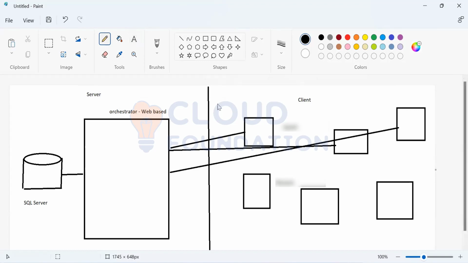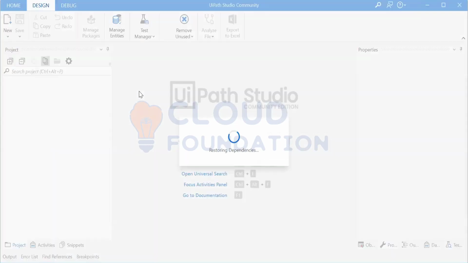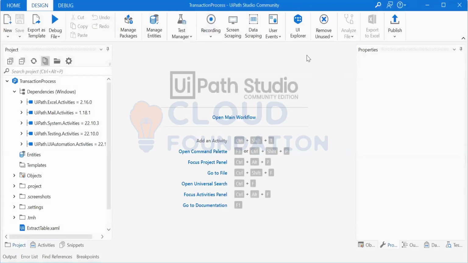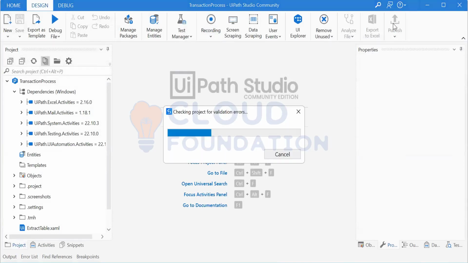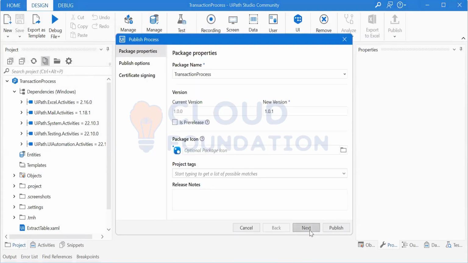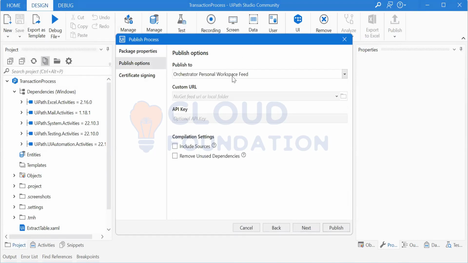When you go to UiPath, see, when I take this process, imagine this is a transaction process I created. Now for this process, you can see there is a button called Publish. When you click this button, you know where it will go? To the Orchestrator. Exactly. Can you see there is an Orchestrator in personal workspace and Orchestrator for tenant workspace? So automatically it will go to where? Click on next.